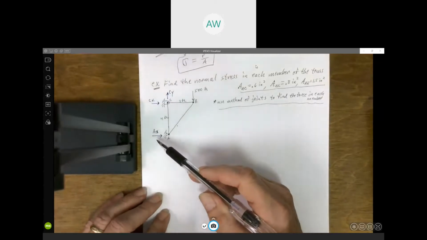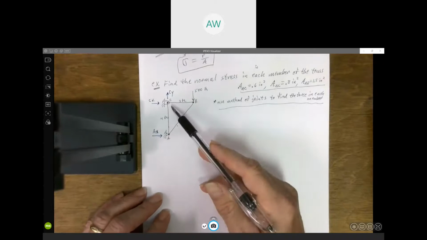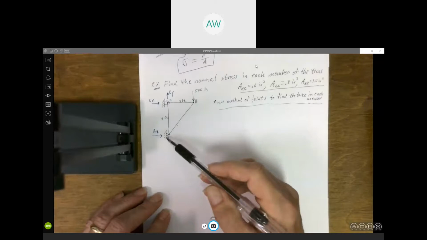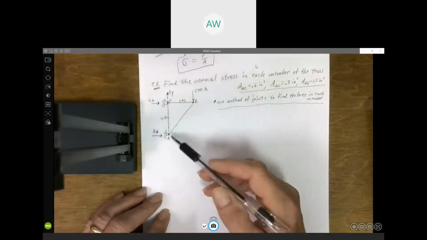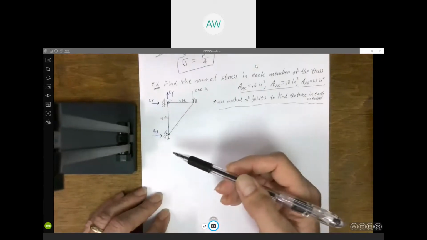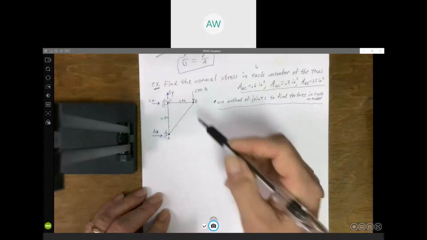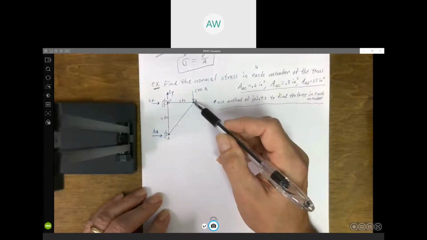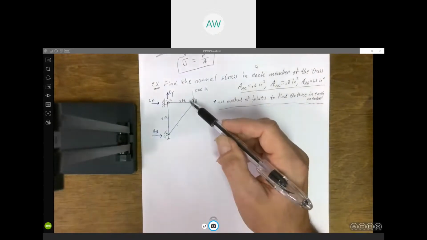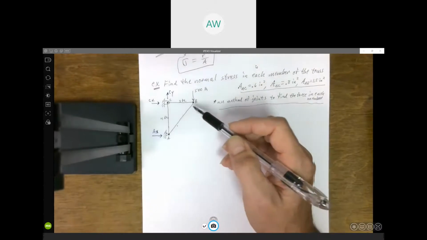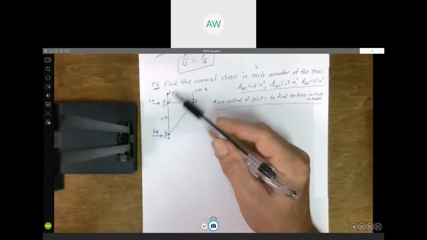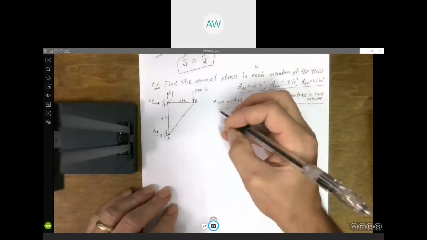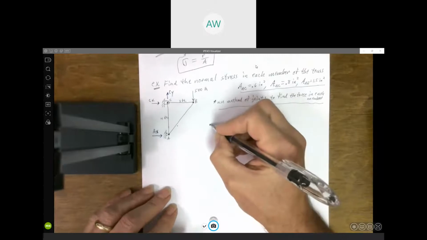That's 3. Like before, we could find AX. We could sum the moments about C, find what AX is, and start there. But again, that's extra work that we may or may not have to do. But if we come over here to joint B first, we only have 2 unknowns there, right? The 2 unknown members, BC and AB. So we can start there without having to calculate any of those support reactions. If we can do less work, that's a good thing. So we're going to start here at joint B.